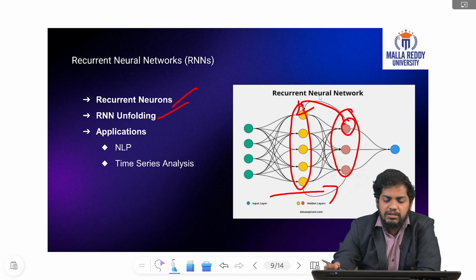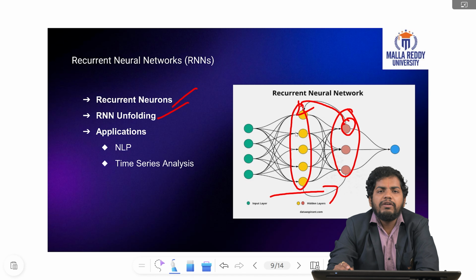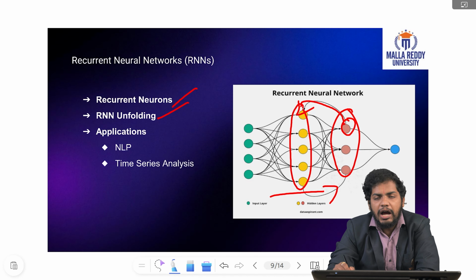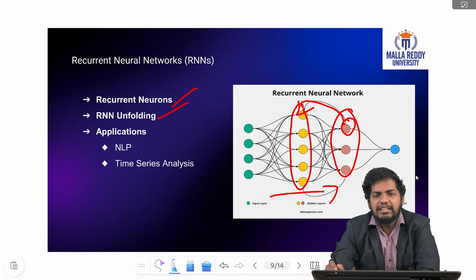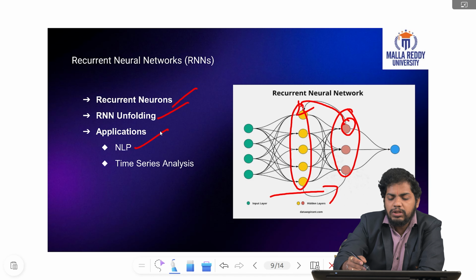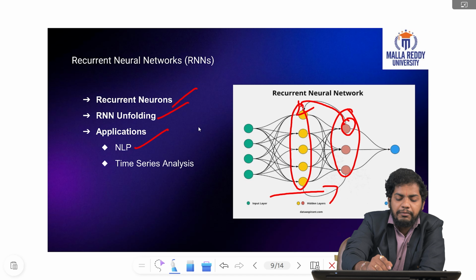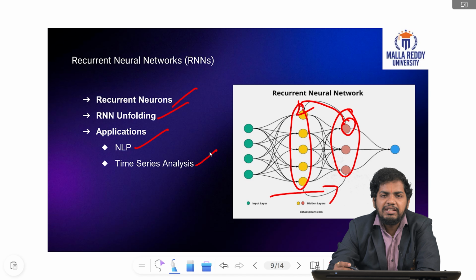So how this works is, when we give an input to an RNN network, this RNN neuron will produce some output and remember that as a hidden state. This hidden state acts as input for the next time step. We apply RNNs in NLP, like sentiment analysis over text. We also use them for time series analysis.